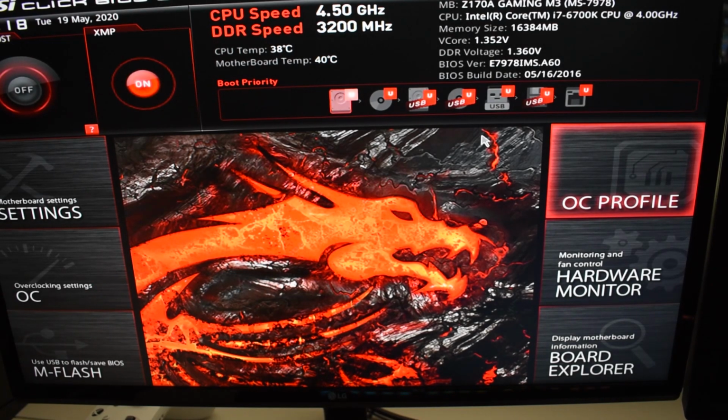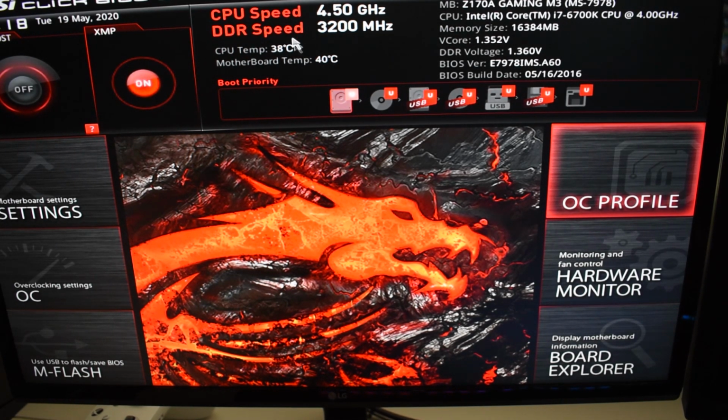But mainly what this allows you to do is adjust the fan speed, which is a very important thing if you're ever into overclocking, which as you can see, we have 4.5 gigahertz on the CPU here.